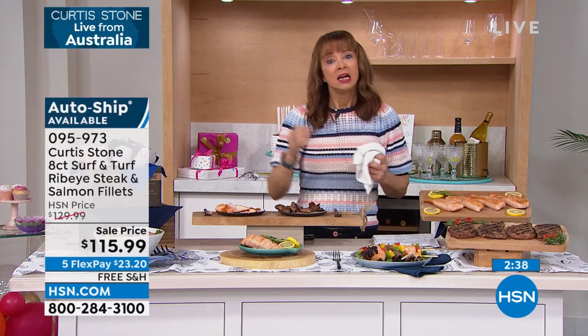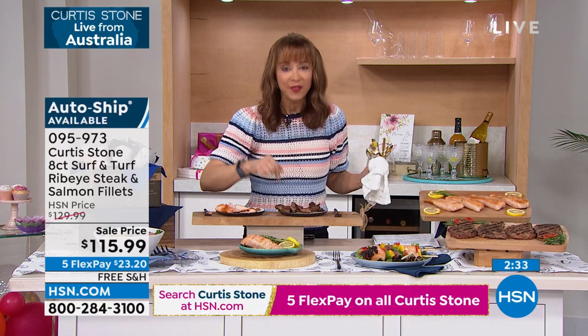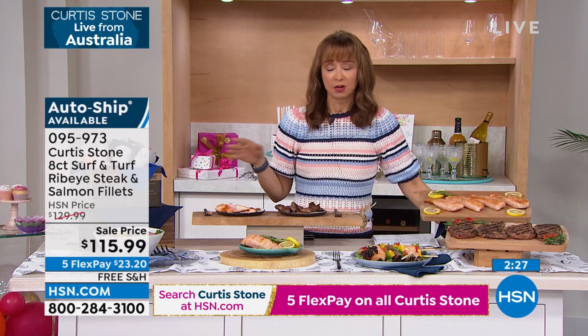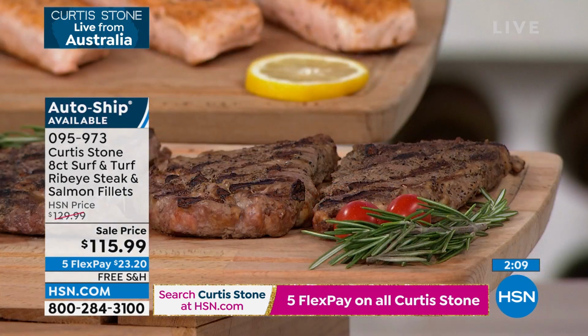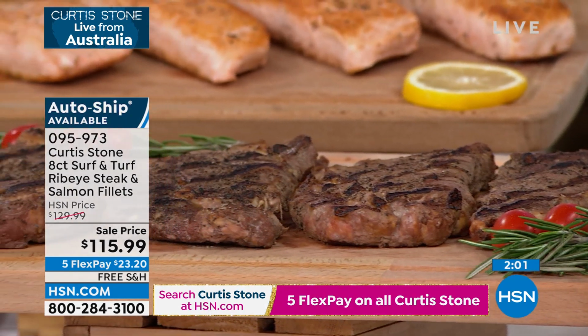The whole idea is that elevated quality. This is not the salmon that you see at your meat market. This is not the beef that you see in the beef counter at your grocery store. Chef, I'm not trying to put shame in anybody's game, but the truth of the matter is meat prices, food prices, especially with regard to seafood and a higher caliber cut of meat. You can't really even compare this to what people have tried at their local grocery store or meat market, based on the production, the grass feeding, the sourcing of the salmon. It's just a better taste in addition to being a one-time only price, unless you're doing that auto ship.